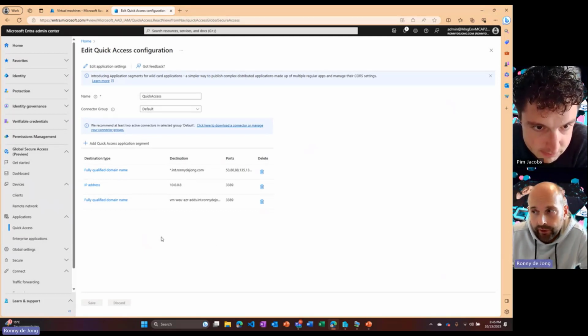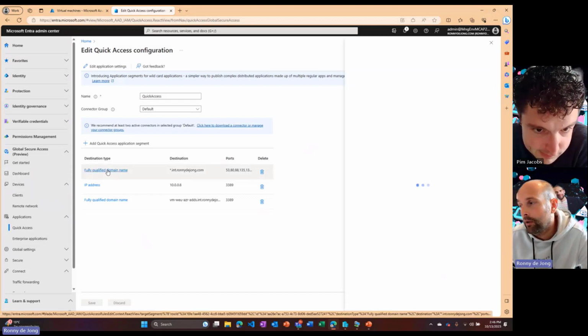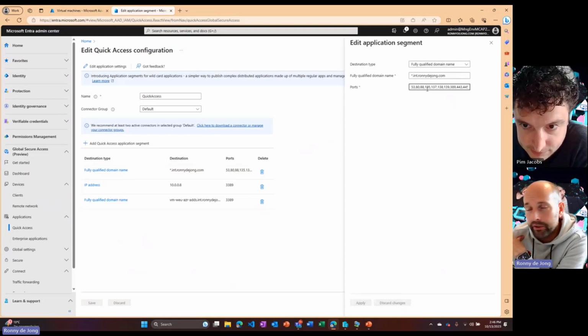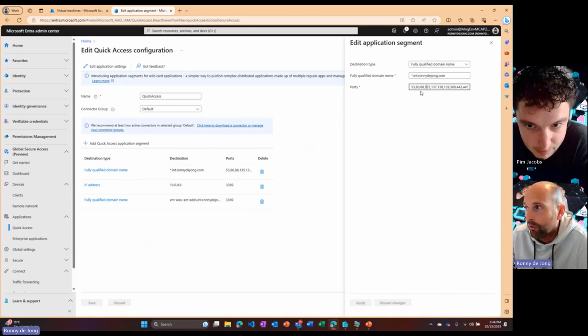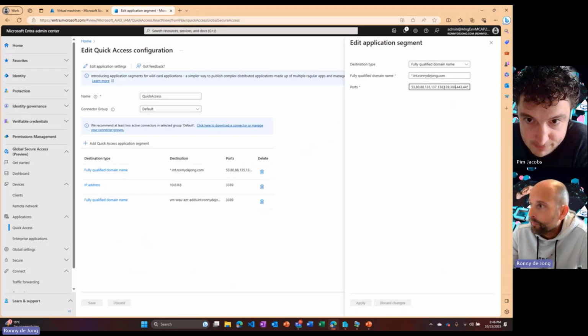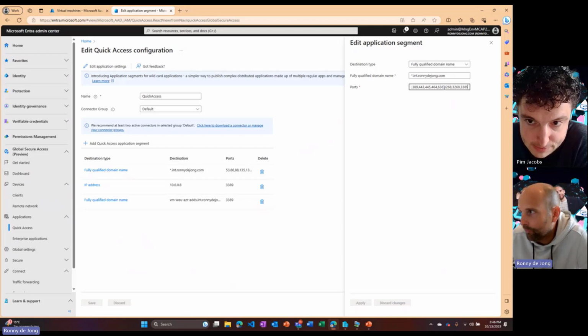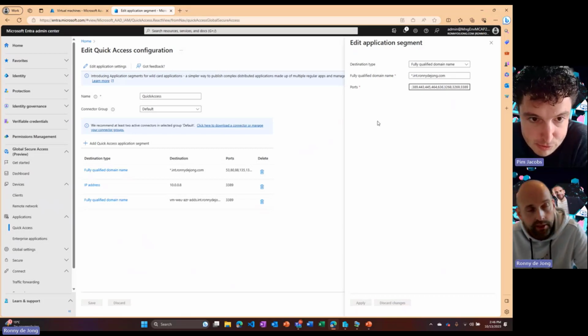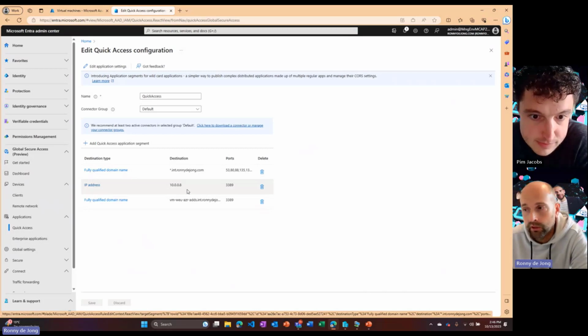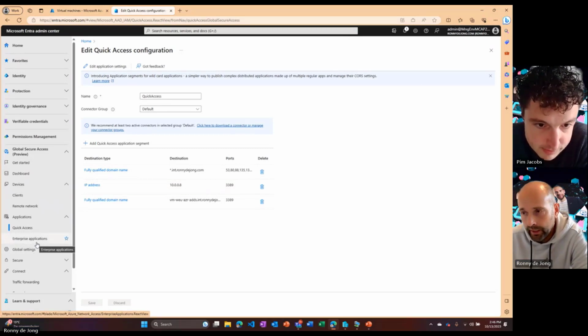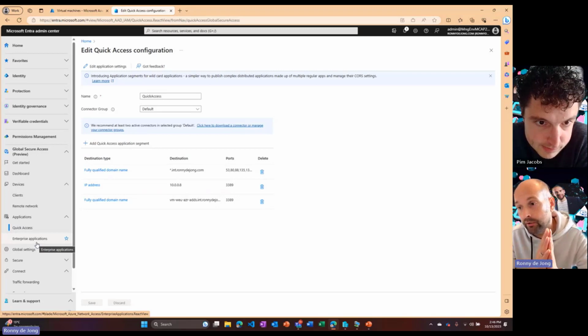Here you see also the definition of the configuration. In this case, I use the fully qualified domain name, including the ports of the resources and services I want to access. So you can see here name resolving, HTTP, HTTPS, SMB, Active Directory and other things, RDP, for example. If you have particular applications with certain protocols, then you can define these here. And you can also do it on IP, or on an IP block. And this is just representing the full network.